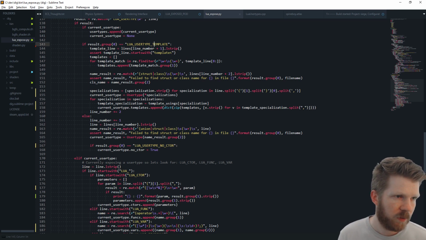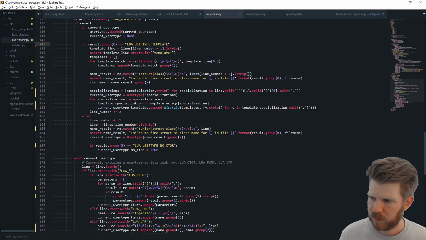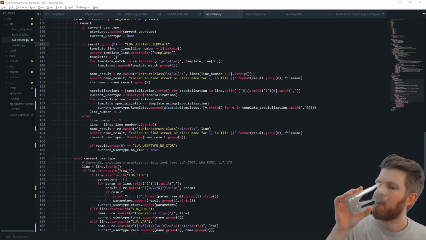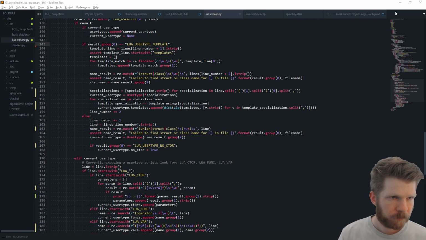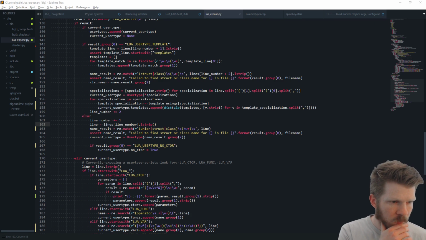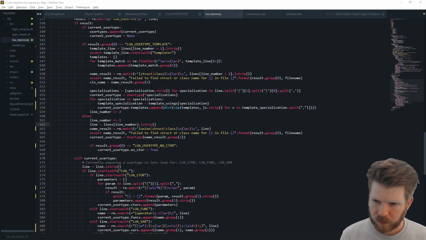So we could say Lua user type, no constructor, and template. I don't know if we need that though. Okay, so yeah, we got that down. That's good.